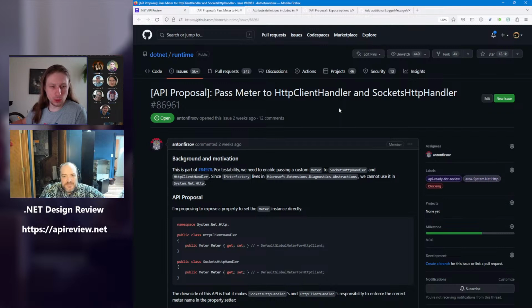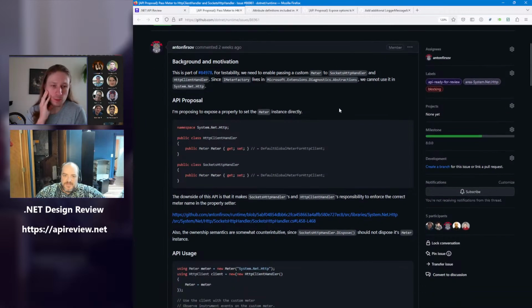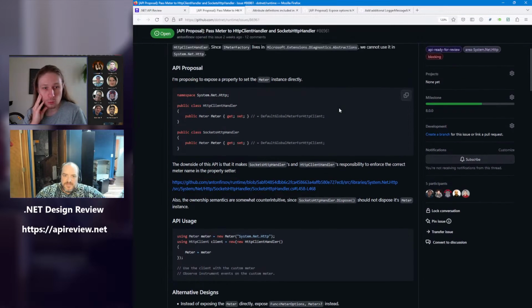When writing unit tests against metrics with HTTP client handler or sockets HTTP handler, so in general with System.Net.Http with HTTP client, some users, for example James Newton King and probably R9, want to see on which specific meter the metrics were emitted.